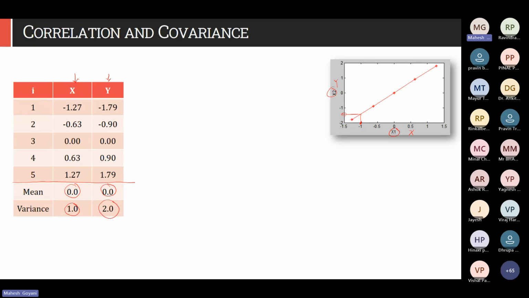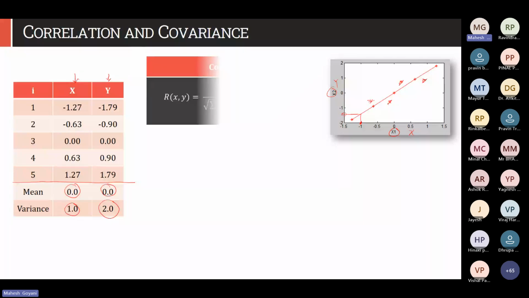This scatter plot is a visual representation. Visually, we can say that there is a correlation. What if data points are like this, somewhat away from the line? They are still correlated, but not perfectly correlated like the previous one. So how do we quantify that correlation or covariance, whether they are strongly correlated, poorly correlated, or not correlated at all? How do we represent that mathematically or analytically? For that, we have different measurements.